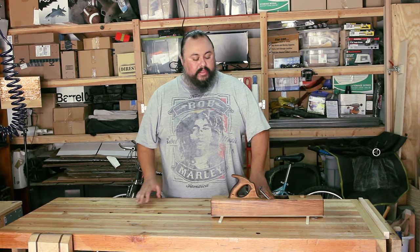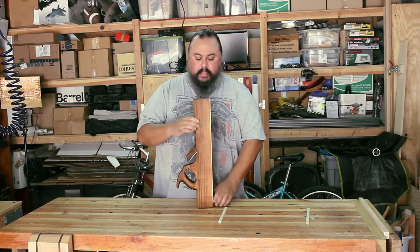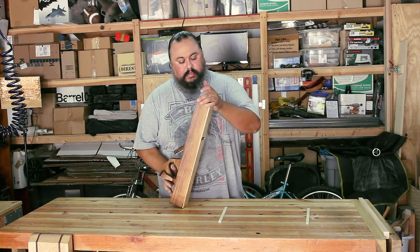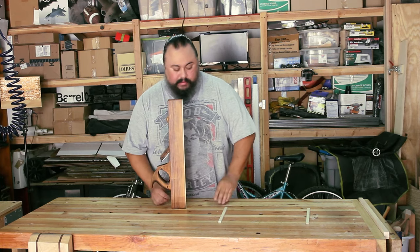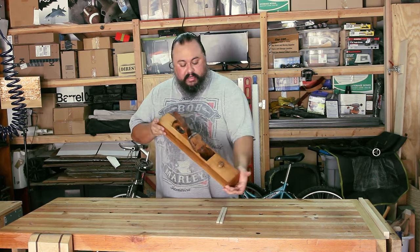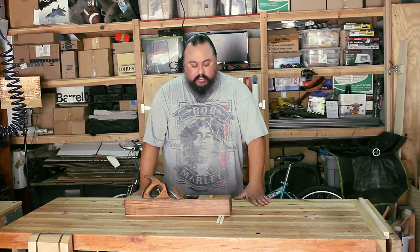Okay, so now that the oil has had a little bit of time to dry and soak in, I sharpened the iron and I've put it in and I've got it pretty parallel, I think. And I think it looks great. It turned out really nice. It should be a good working plane. So let's test it.